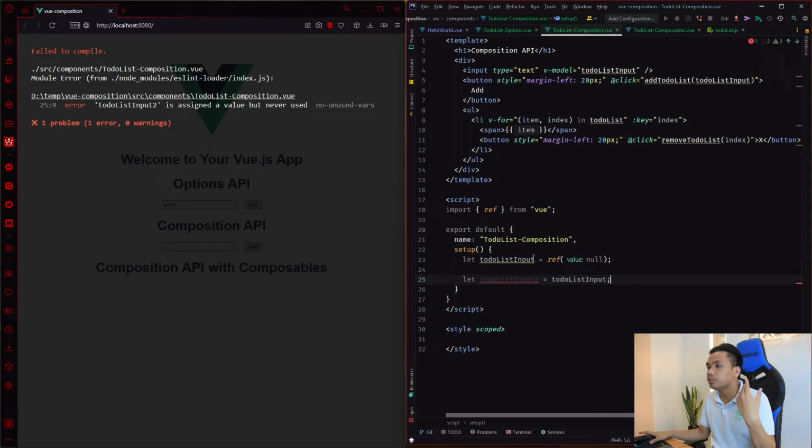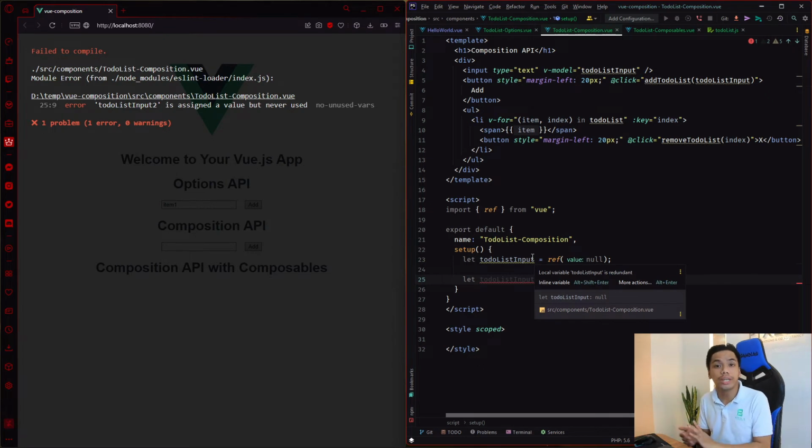Hence, the reason why Vue variables are reactive in the first place. Because no matter how deep you go in the code, in one way or another, the ref function ensures that the variable is reachable in any way at all, regardless of how deep your code is. So that's what it does, basically.